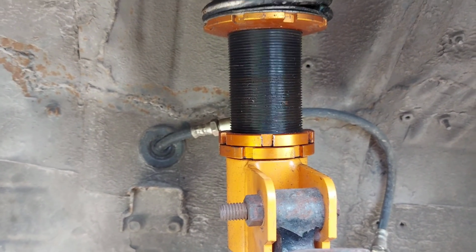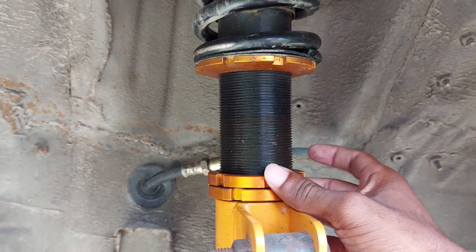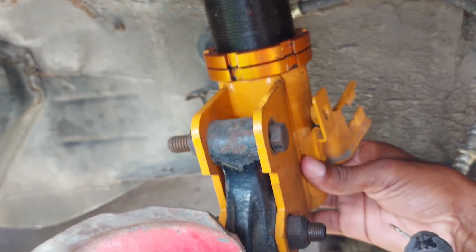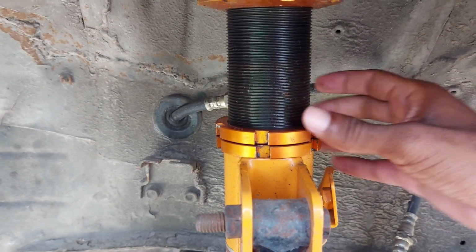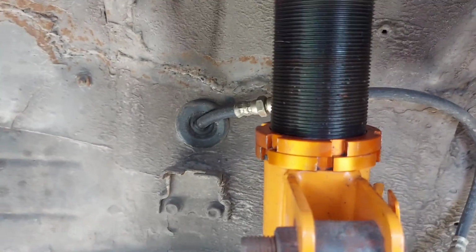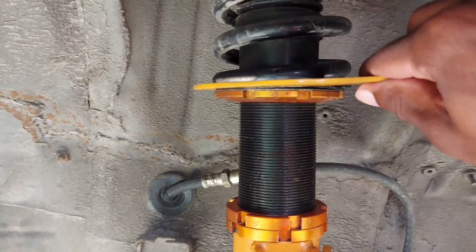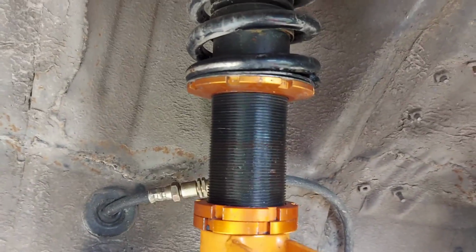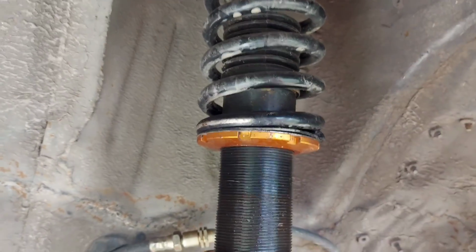So how to adjust the preload and the tension on the spring is basically you take the two lock washers, screw it all the way down, so that the bottom screw, which is this, wouldn't move, so that the shaft wouldn't move into this, dropping the car lower, right? And once these two lock in place, stopping this from turning, you take a key, this thing, and then you turn it, whichever direction, because I already compressed it, and that will send the spring up, compressing the spring, and that is how you set it.